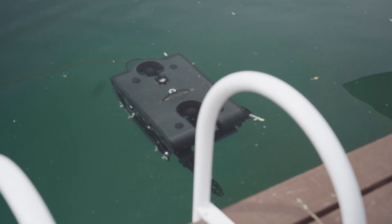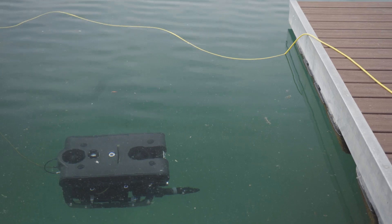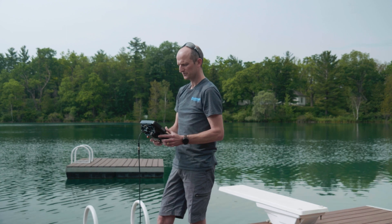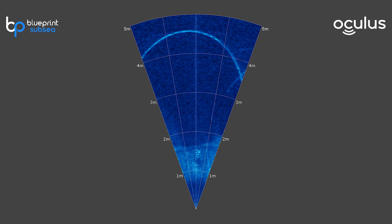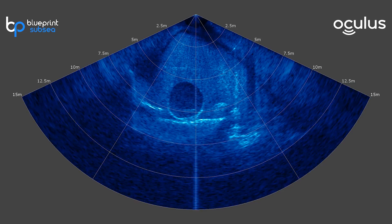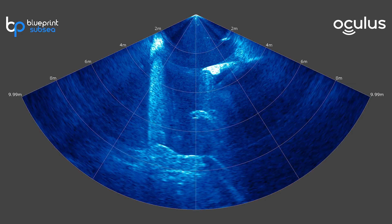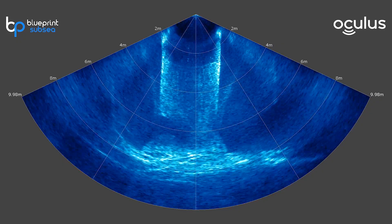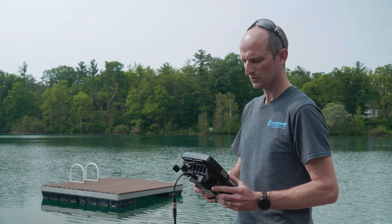The depth holding is excellent, so that's a really nice feature, and the fact that you can slow it right down and speed it up will be hugely beneficial to civil infrastructure inspections. The sonar feature on the pivot is definitely beneficial. In Ontario waters that I work in, a lot of the waters are very turbid with a lot of changing underwater environments, so that sonar is definitely very beneficial to that kind of work.